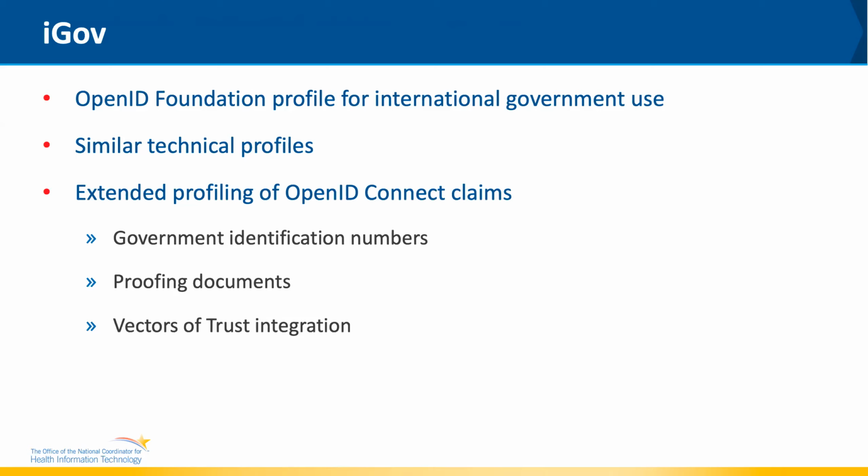And there's some good work being done in the iGov world and related spaces on this technology called Vectors of Trust, which allows you to communicate things, including how was the person proofed, how did they authenticate, how was this carried across the network, from one system to another in a way that is standardized and relatively simple compared to previous attempts, at least, to use and parse.